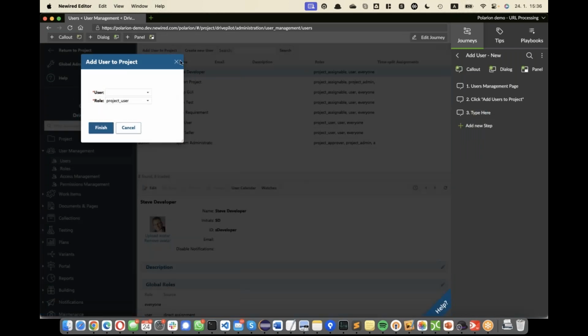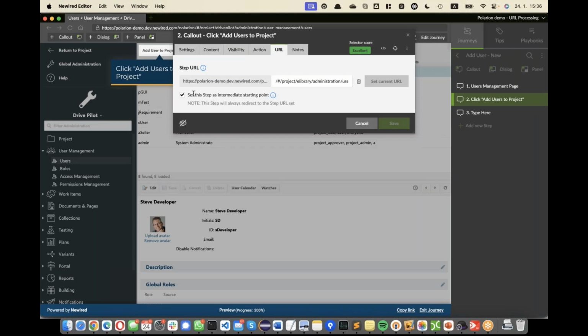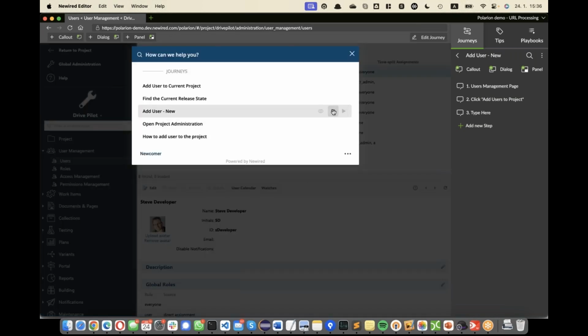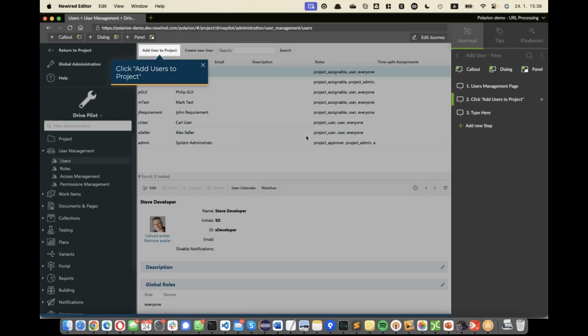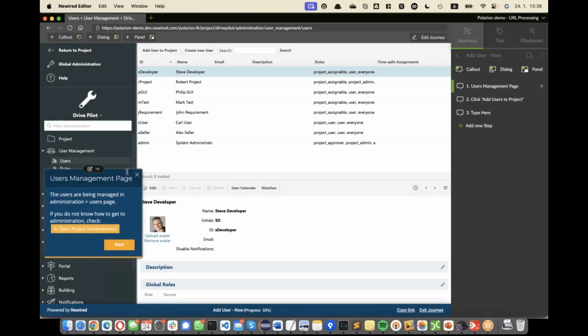What I'm saying is that there are some steps which are significant. Significant is the first step of a journey, because that's where the journey starts, or the journey can also be started from anything which is marked as the intermediate starting point. That means the user can start the journey from this particular step. Click here, I get to this page, and you see I can just click on it. If I start the journey from the beginning, it starts here on that step.